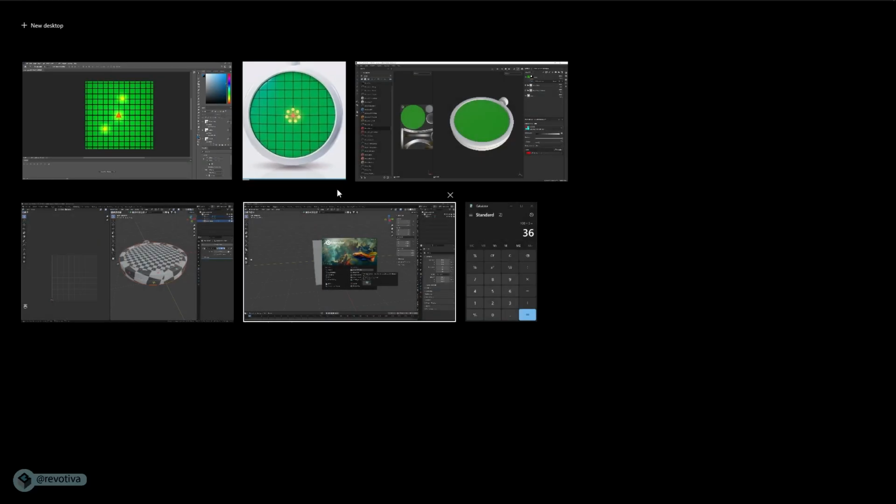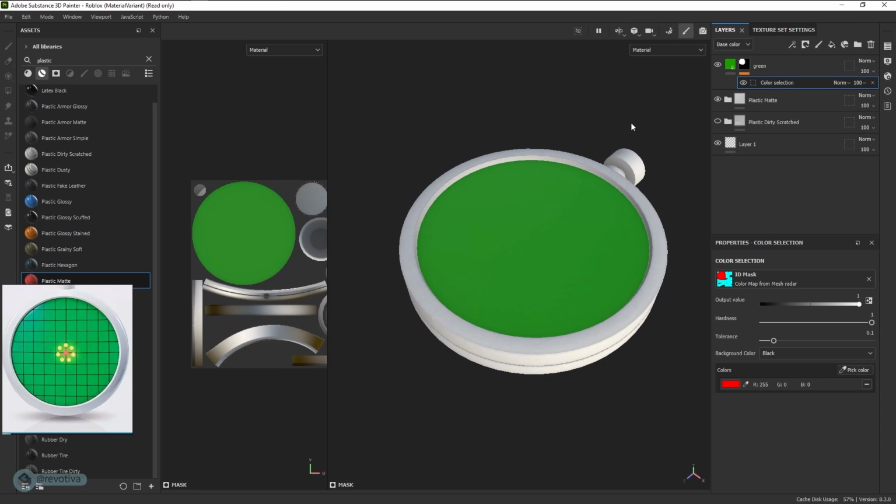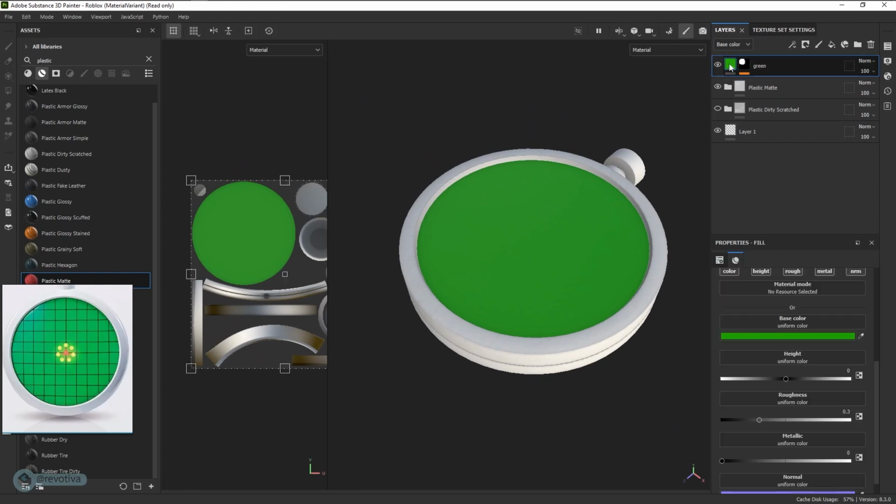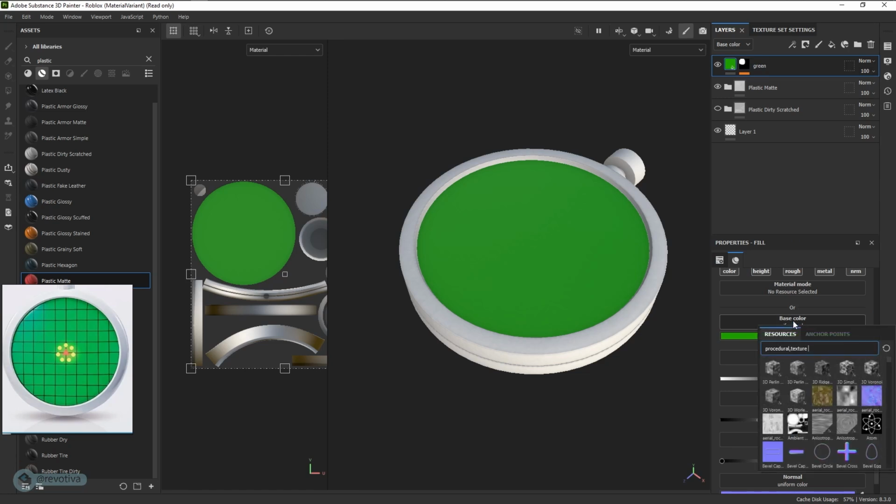Okay, I will come back to Substance Painter, and then I'm going to go to this grain layer. I will change the base color. I will press the color, and I will need the texture and put it inside here to select.